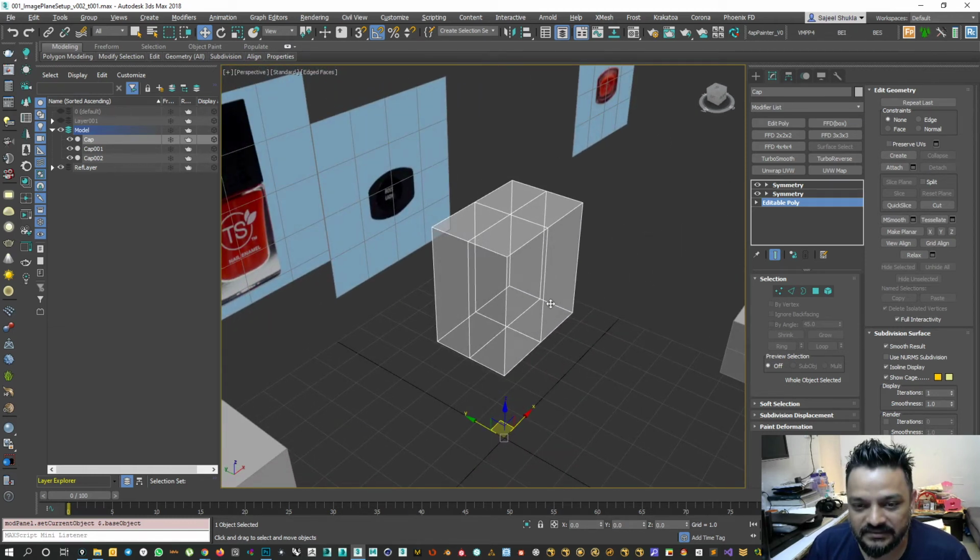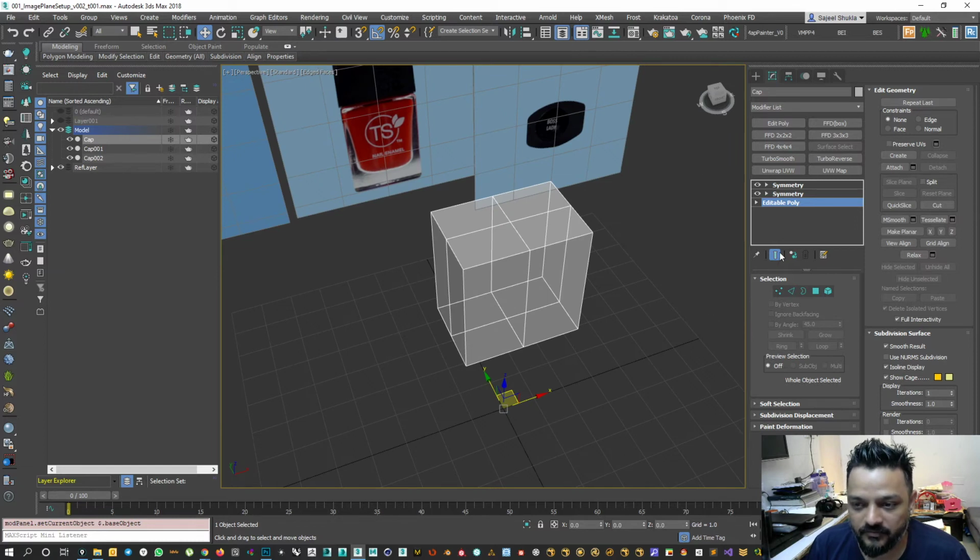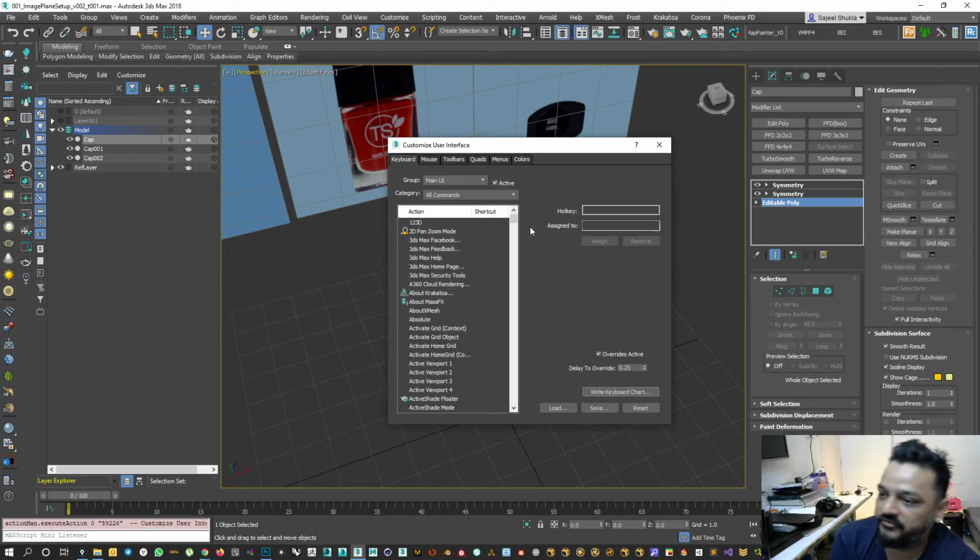So you should ideally put a shortcut to this. Let's do that quickly. So customize user interface. This thing is really slow. I don't know why. I hate this thing in Max. We set up a shortcut for this as soon as it opens, and then let's take a quick 10-minute break, and I'll try and finish this model of today, guys.